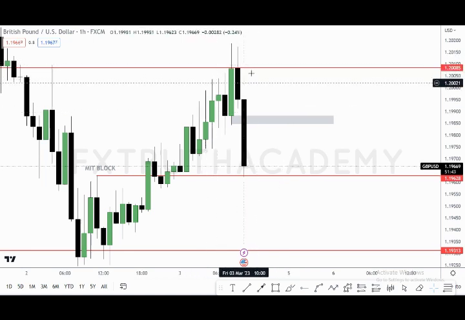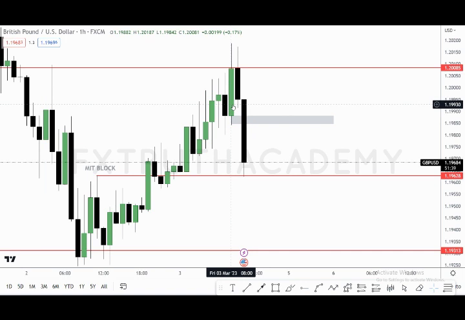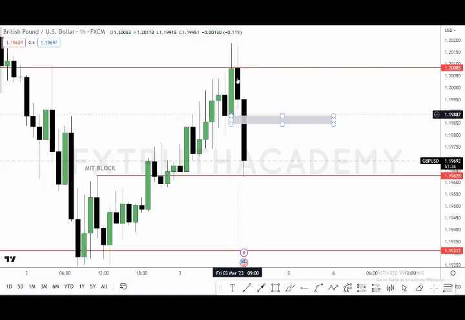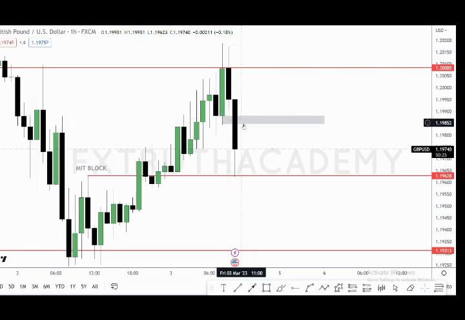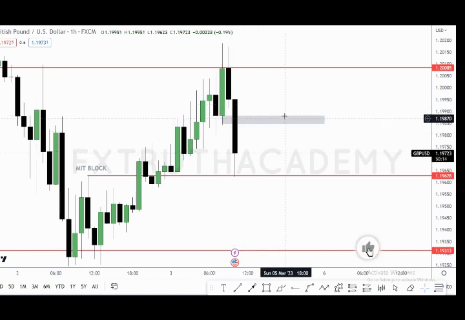Because that will tell me that this particular area in price is actually respected. I don't want to see price break this particular candle. So I want to see if price is going to come and respect this particular area right here. I don't know if you understand it. So if price comes back and respects this particular down up close candle, then that validates our area, these areas wanting to sell. And I'm very, very optimistic.